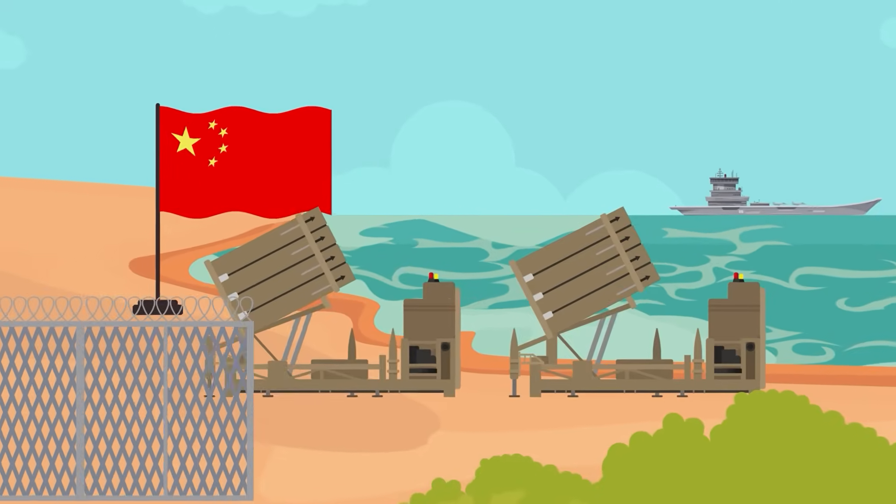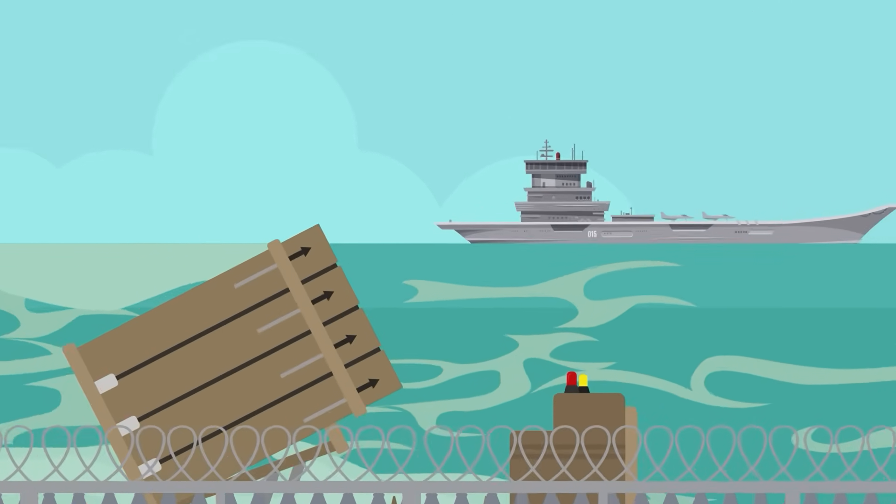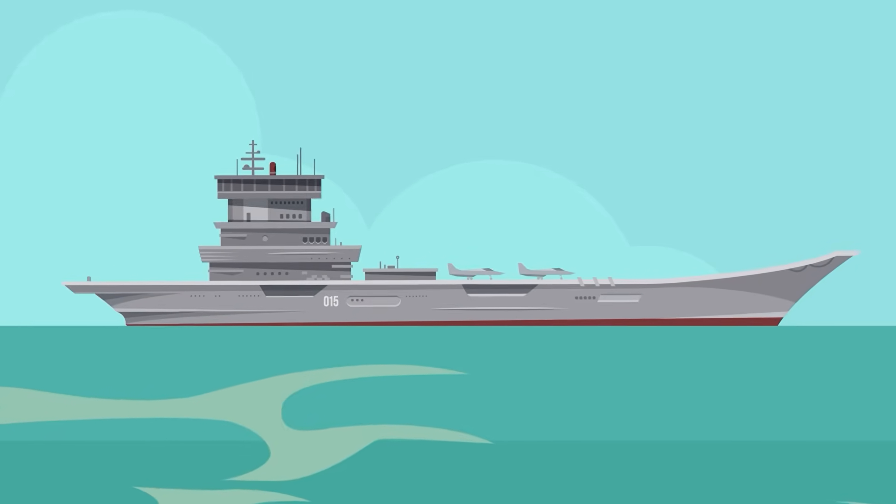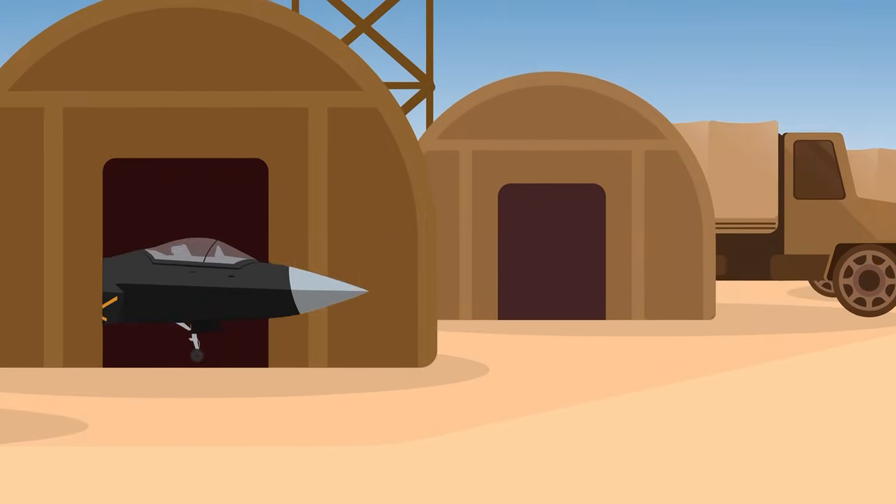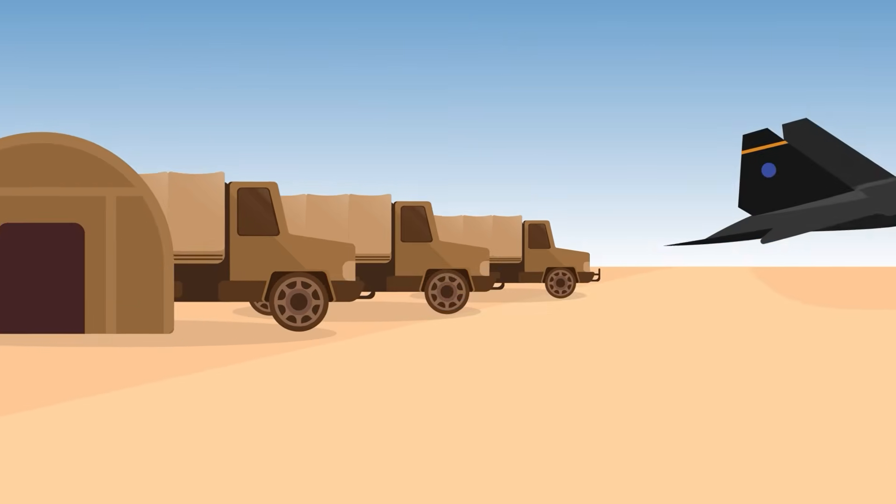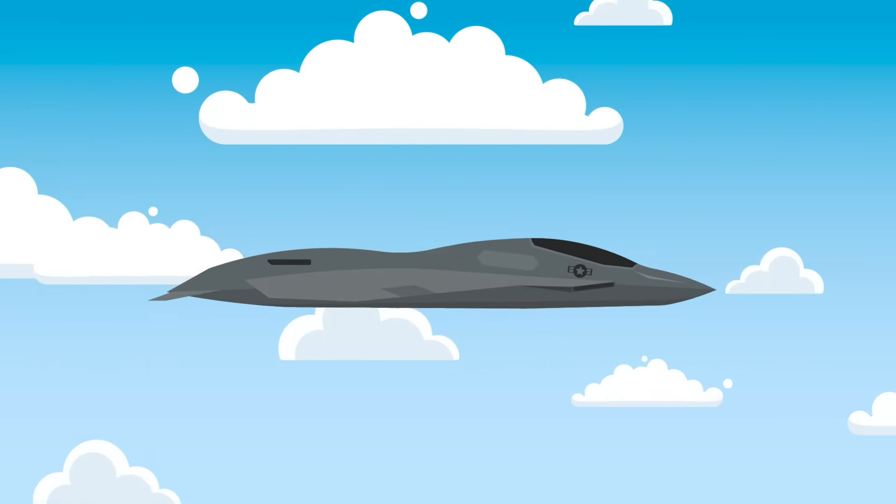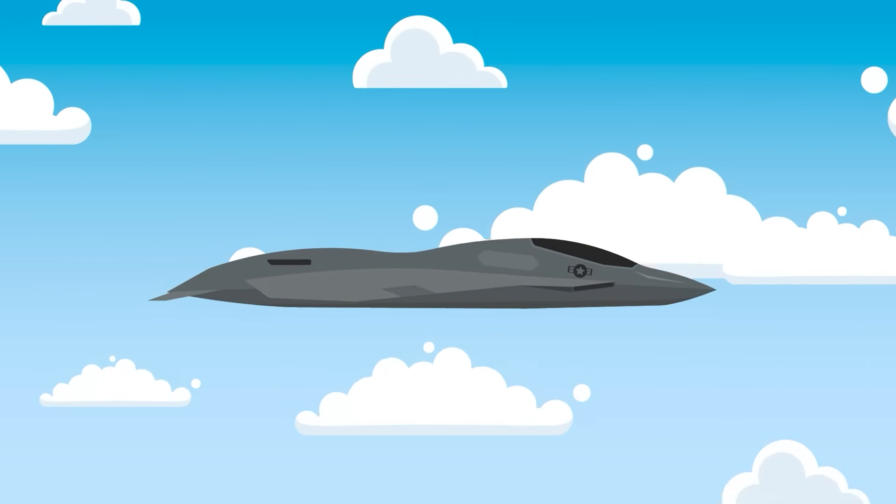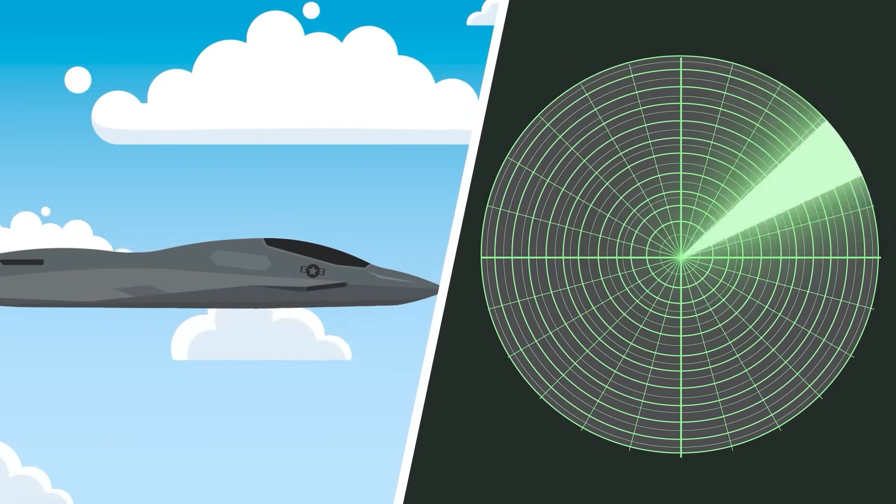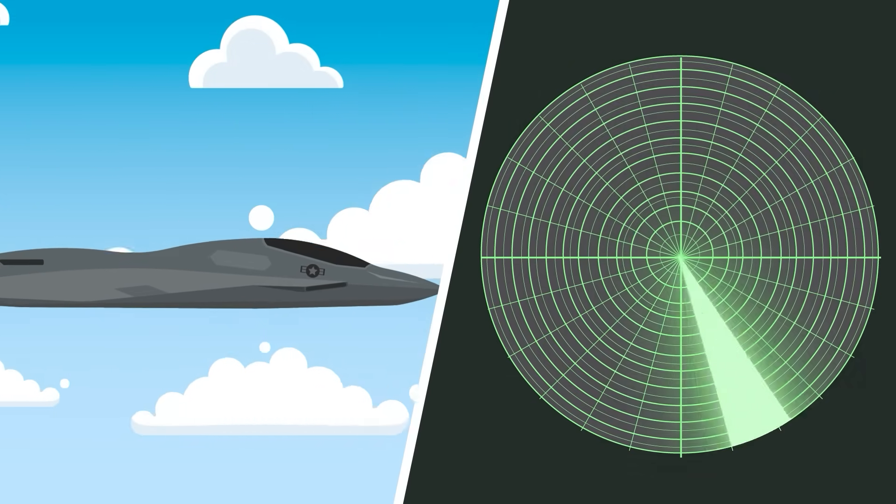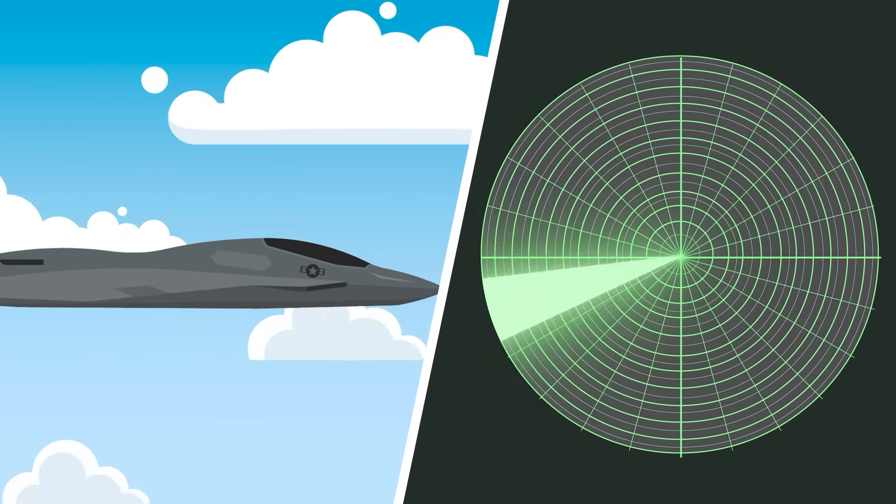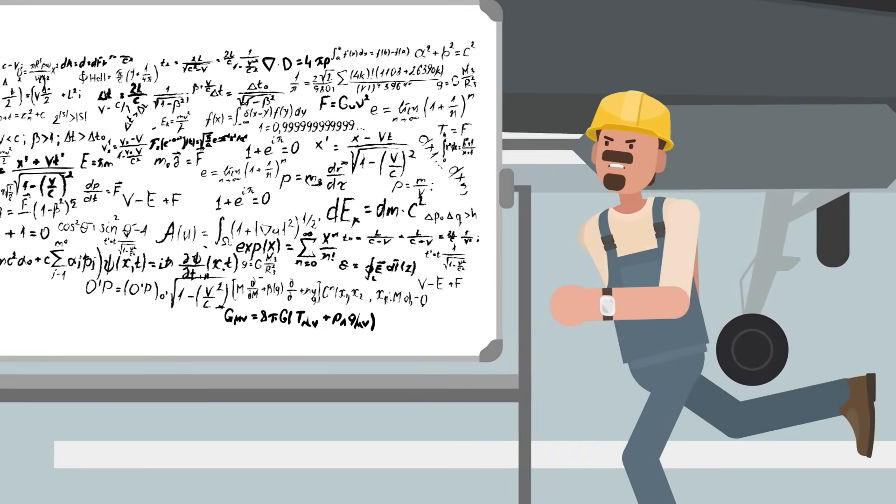Even today, China has an anti-access area denial bubble around the South China Sea that keeps US carriers hundreds of miles away from a fight. That means future fighters will have to launch from airfields far outside the reach of these threats, which means more internal volume for fuel. To do that, they'll need massively increased range and a total rethink of traditional fighter design. So if you're prioritizing range and stealth over traditional fighter attributes, why build a fighter in the first place? That was the question that rocked the NGAD program and almost brought it to a full stop.